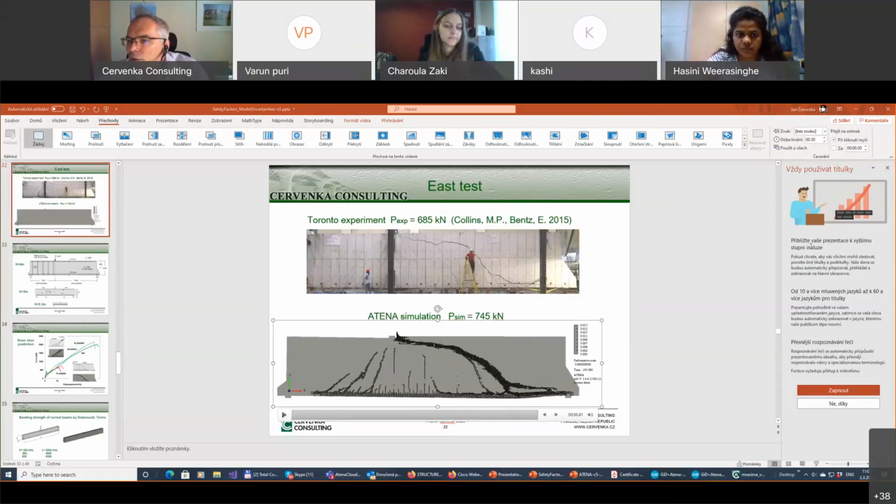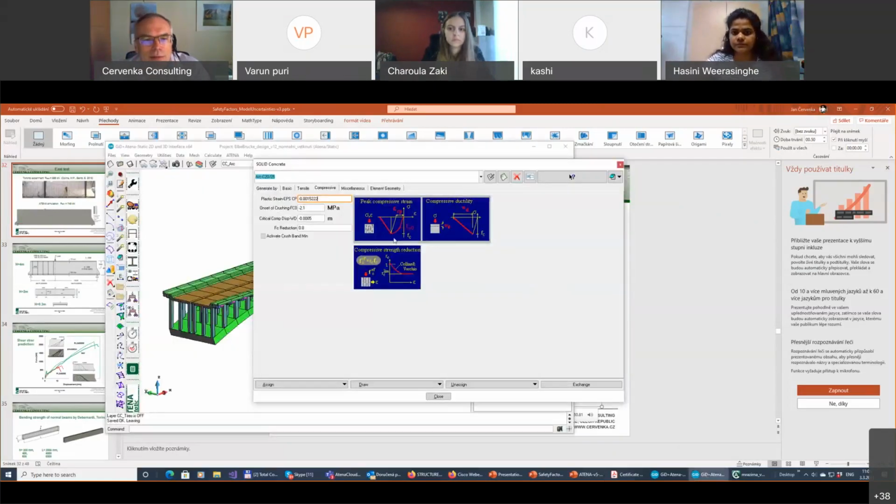Thanks for such a wonderful presentation. If I can elaborate a bit on the equivalent plastic strain, how to estimate that? Well, I thought it is quite clear. This is one of the input parameters in ATENA, and it can be easily generated from the known stress-strain curve, the working diagram, of concrete in compression.